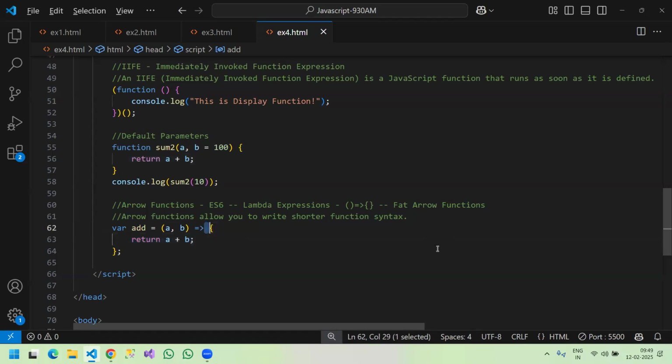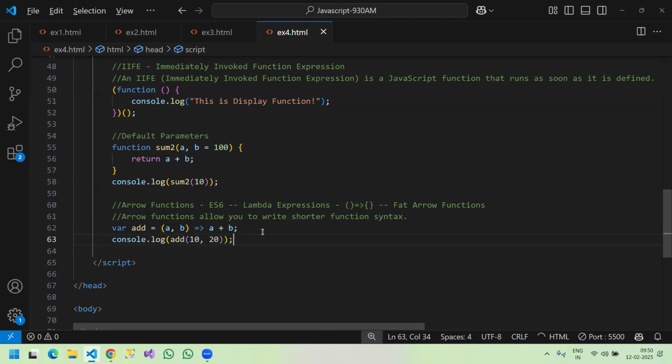When we have only one statement, we can take out the return and simply write a + b. In arrow function definitions, if you write a single statement like this, by default it will have the return. So it is going to return a + b. By default it will have the return statement.